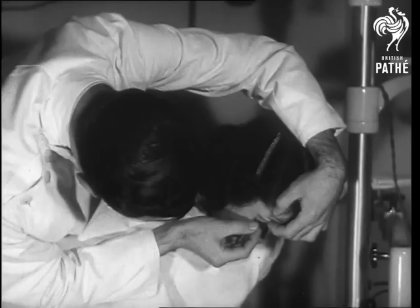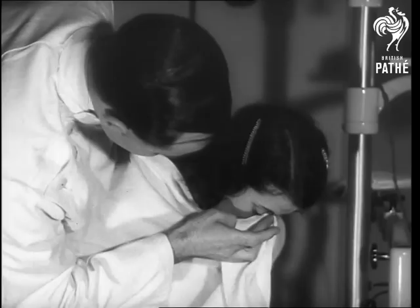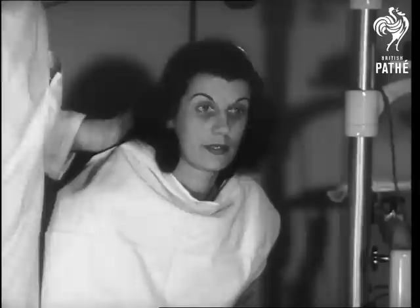Lenses are fitted and minor adjustments are made. Then a buffer solution is placed on the eyeballs and the lenses are inserted. Contact lenses can be worn for about six to eight hours without discomfort. Slight haziness after this time can be remedied by removing the lenses for a few minutes. Contact lenses — invisible and comfortable — a new look that's here to stay.